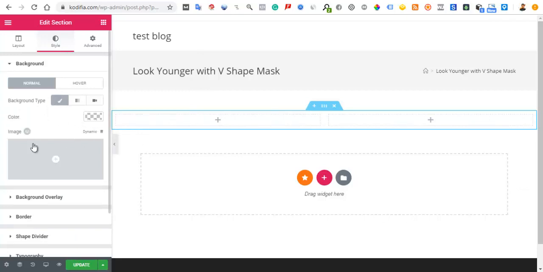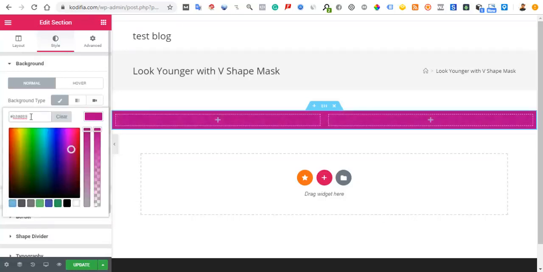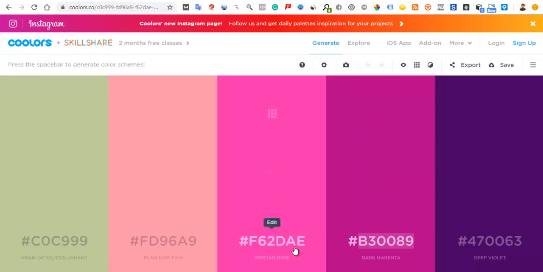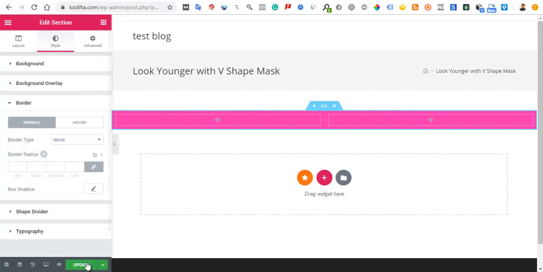You can see here, right, color, and you can of course use images as your background, but me, I'm going to use colors, right? Great. So that is the color I want to... no, I want to use a brighter color, so I'm going to use this one. All right, and use the other one as my button color. Okay, so I'm going to use this as my background color here. Okay, so there I'm going to click on update to save what I have done.